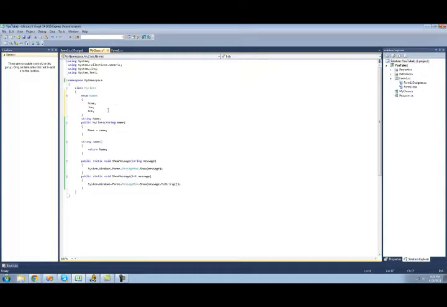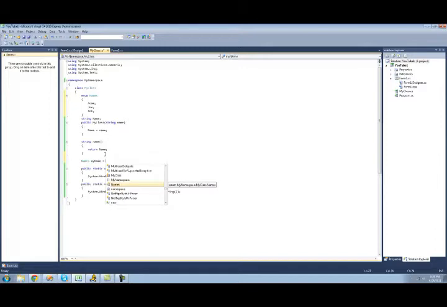Now that we have this enumeration names, we can create a variable with the type names. So we just do names, and then we create a new variable, and let's call it my name, and then we just set it equal to something inside of the names enumeration. So we just do names dot, and then whatever element we would like. Since my name is Adam, I'll just do names.Adam. So now this variable my name holds the value of Adam.